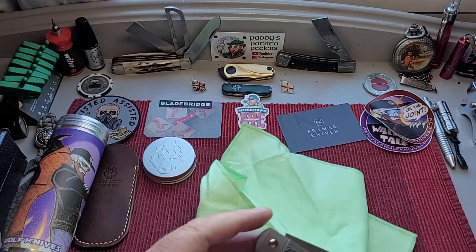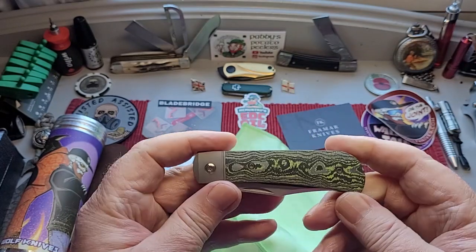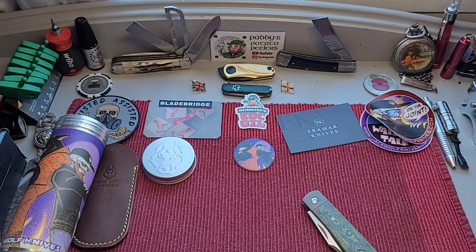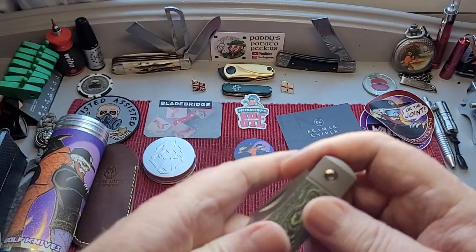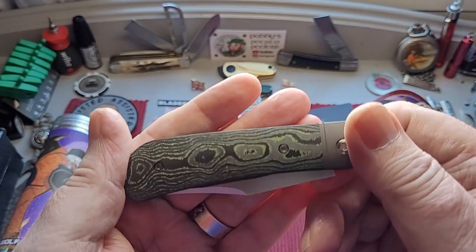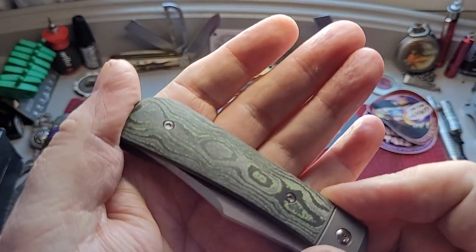Oh, my giddy aunt. Oh, and it's green. It's Paddy green. Of all the knives that Ben is going to put out, this is the one I just wanted the most. Oh, and this beautiful, I love these cloths. I have another one that I sit and use constantly here. I haven't used any more, but I just use the one for polishing my knives, giving them a quick polish, they're just fantastic. Look at that. Now, Ben told me this is a US company making this, and this is the camo carbon fiber, which is different. Look at that. Oh, that is stunning. That is genuinely stunning. Look how good. There's no voids in that whatsoever.